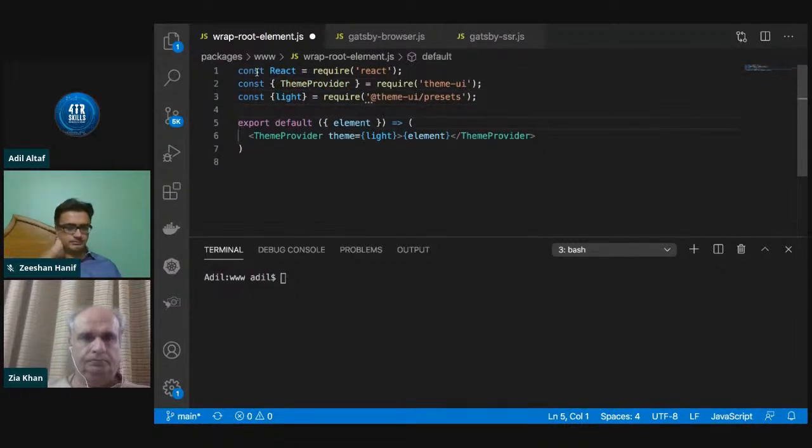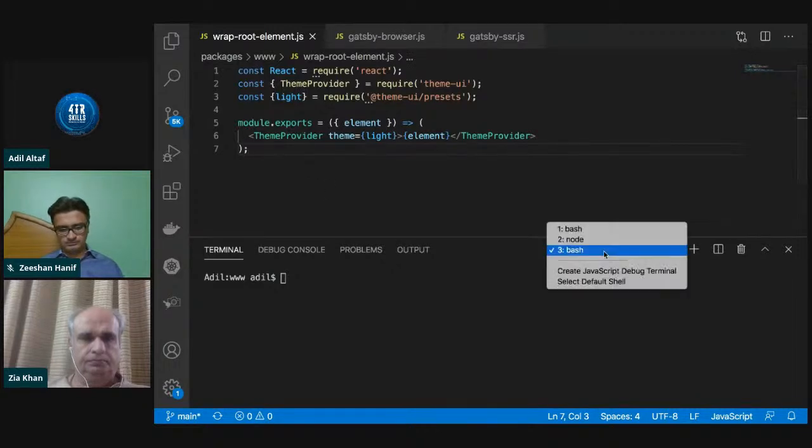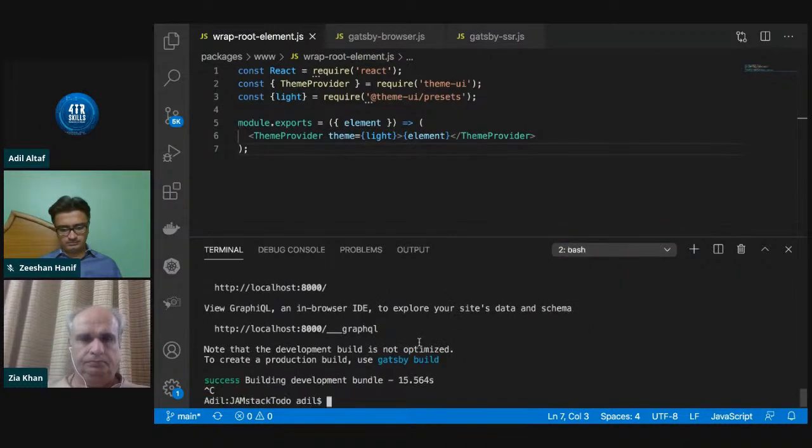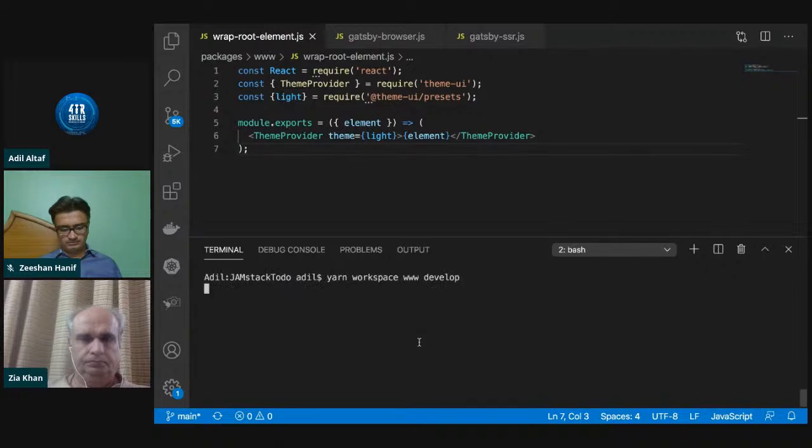And then instead of export default, this would be module.exports. Okay. And now let's try and rebuild the Gatsby develop.